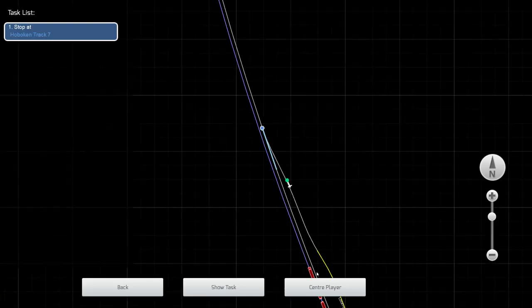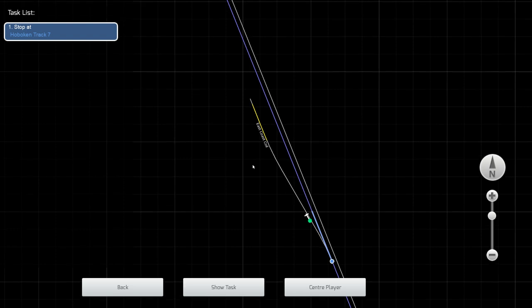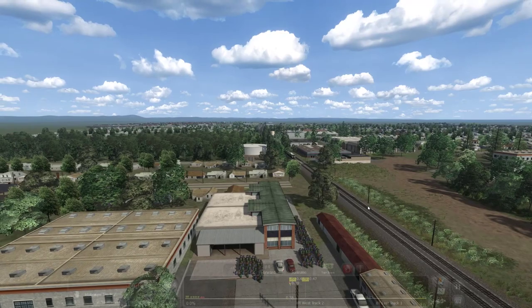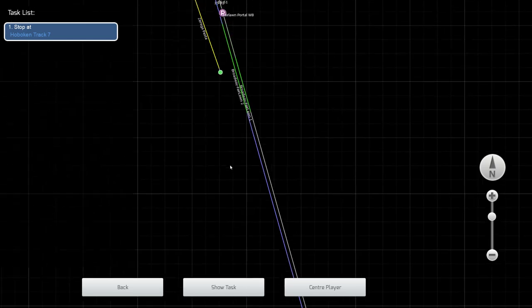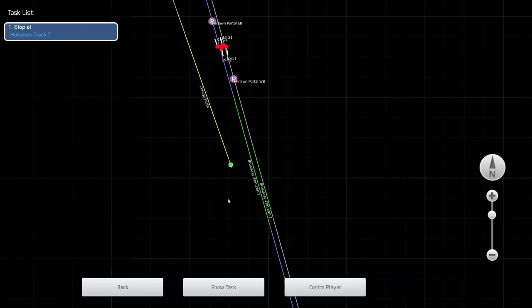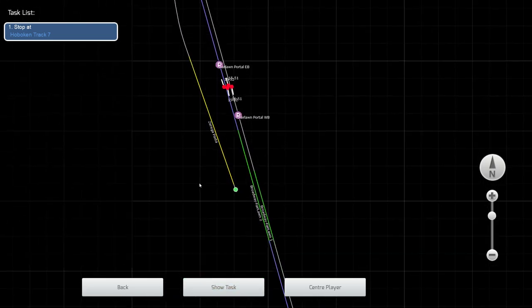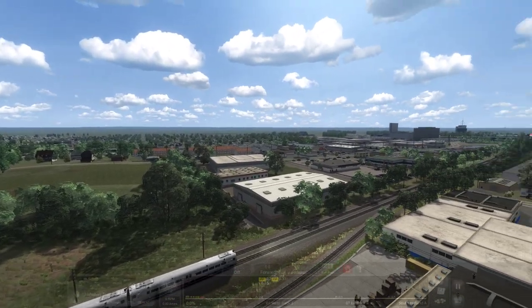Jeez, we got another one there. What is that? I don't know what that is. Why do I not know what these are? East Coast Coil. All right. So did we pass Broadway? There's another passenger station back here somewhere. We didn't pass that, did we? We did. Yes. I'm an idiot. It was right by the pasta place. Yep, so there's another passenger station right there. That's Broadway Fairlawn. All right, let's keep on rolling.